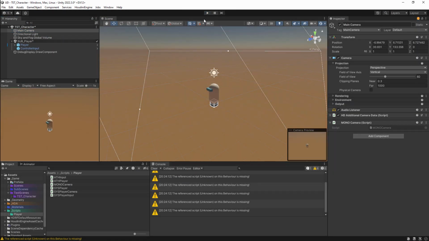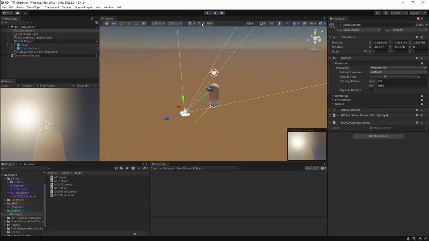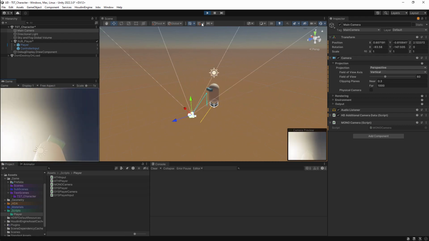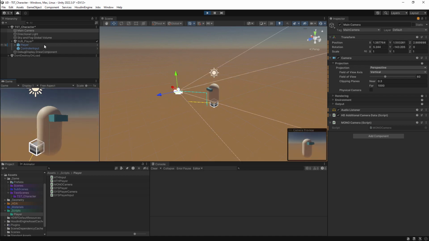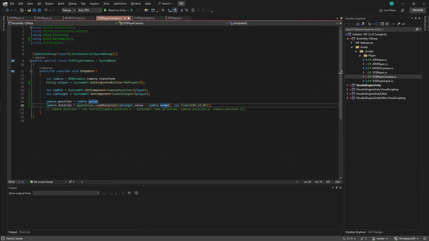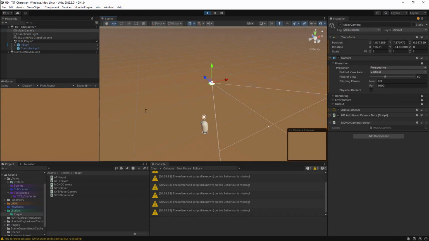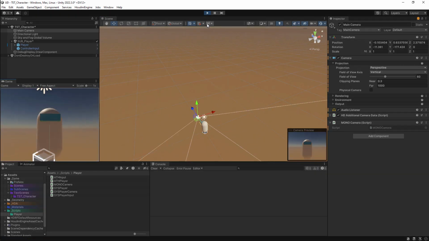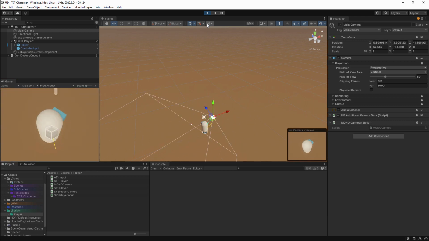So our camera is now facing the character, but we are still having some issues with the camera facing directly downwards at the top of our range and also not being orientated correctly at the bottom of the range. In this case, the problem is actually caused by our subtraction. What we need to do is normalize this vector so we have a straightforward direction. I'll do this with math.normalize, and then we'll subtract our camera position from our camera target. I can then save, and I should now have a very basic camera which will rotate around my player and will also follow the player's movement.